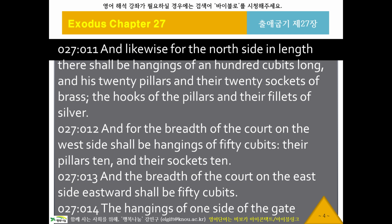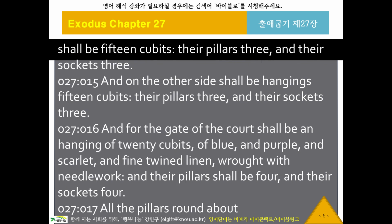And for the breadth of the court on the west side shall be hangings of 50 cubits, their pillars 10, and their sockets 10. And the breadth of the court on the east side eastward shall be 50 cubits. The hangings of one side of the gate shall be 15 cubits, their pillars 3, and their sockets 3. And on the other side shall be hangings 15 cubits, their pillars 3, and their sockets 3.